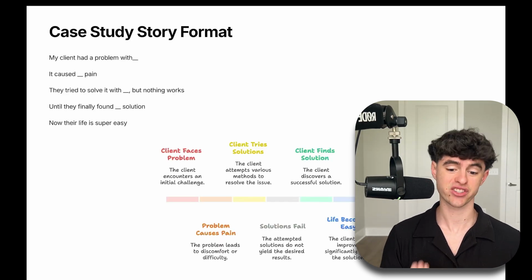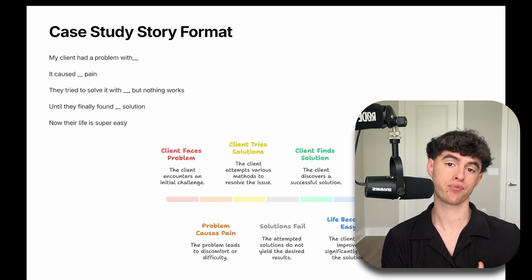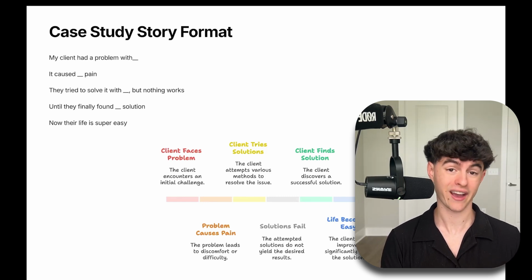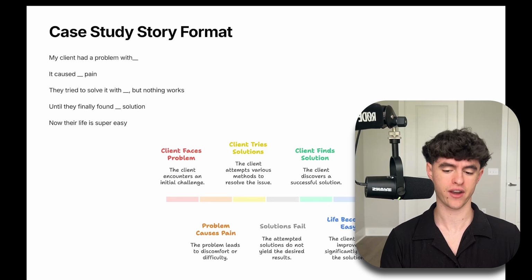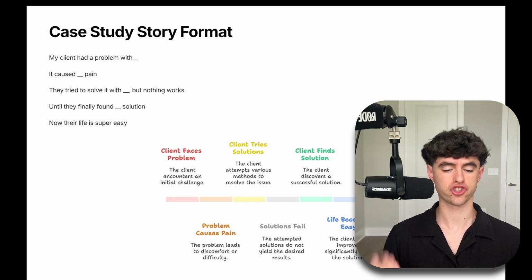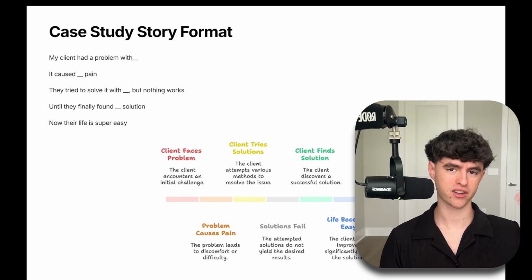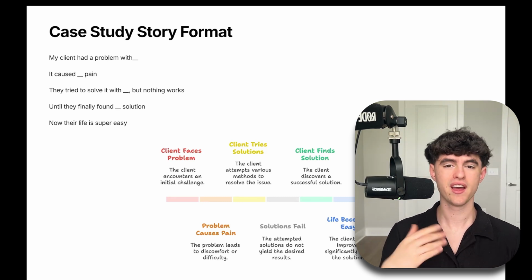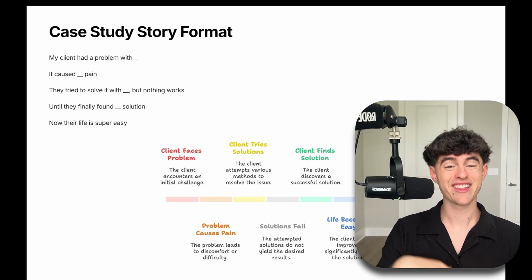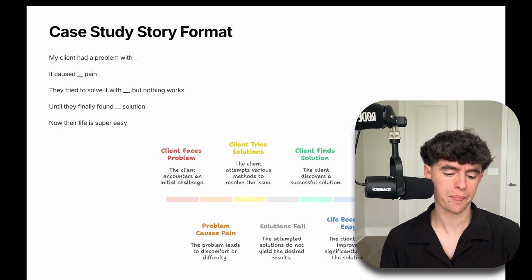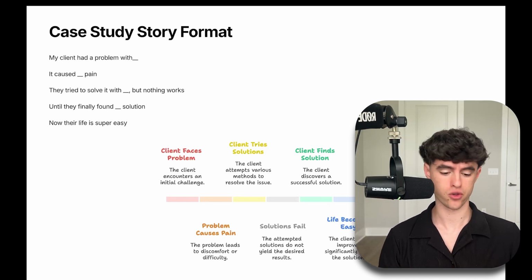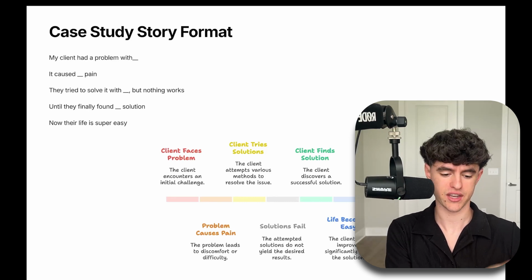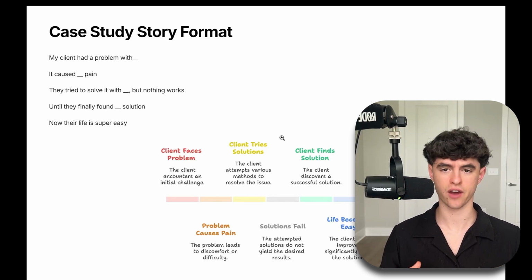Then finally, the case study format. I find this to work really, really well. Basically, you can say something like, my client had a problem with X, it caused X pain. They tried to solve it with X, but nothing worked until they finally found X solution. Now their life is super, super easy. And so the point of this is to basically highlight that the client first faced a problem. The problem caused them a certain amount of pain. The client has tried solutions in order to solve that pain, but those solutions fail. The client then finds a solution via your services, and their life becomes easy. So you can just take screenshots of all of this stuff and apply it for yourself.